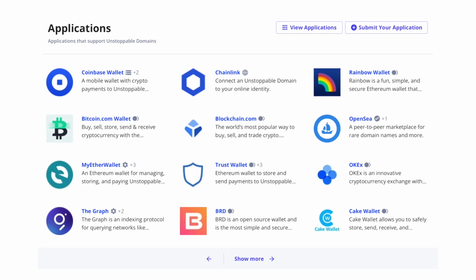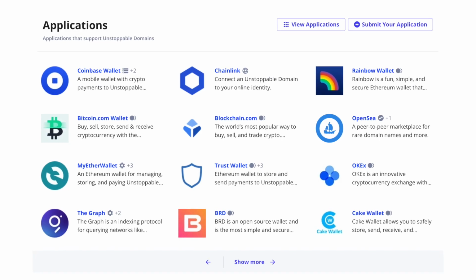They serve several functions, but I know your audience are pretty much newbies. The most immediate and useful function for them is, if you get one of these domains, you can connect it to your existing crypto wallet. Let's say you have a MetaMask wallet or something like that. Right now, if I said, hey, what's your wallet address? You'd probably say, oh, let me text it to you, or I'll email it to you, because even if you had it memorized, you're not going to recite it while I write it down with a pen. It doesn't make any sense. So if you have an NFT domain from Unstoppable Domains, it allows you to connect that existing wallet address to your domain. So then you could just be like heather.crypto.